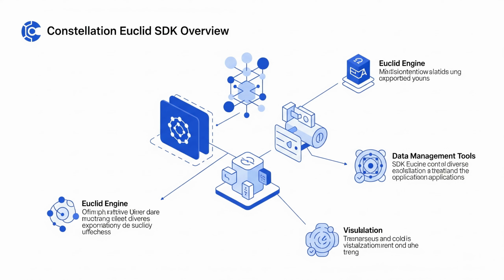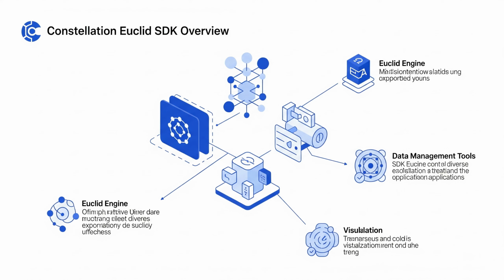Gotcha. And this is where Euclid steps in, offering, as they say, a more flexible approach. How flexible are we talking? What's the core difference? Well, the really big deal with Euclid, its whole philosophy, seems to be empowering developers to get under the hood. It's not just about using the tools they give you. It lets you bring in common libraries you already know, and actually customize the internal workings of your own specific network built on Constellation. That level of control, that's just fundamentally different from the take it or leave it model.